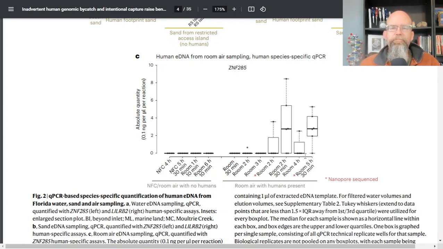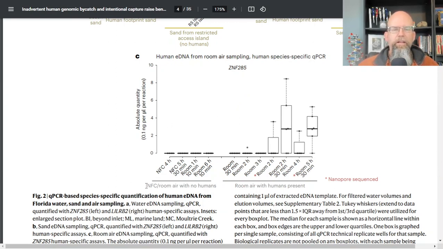Air sample. So this is where they're actually pumping several hundred liters of air from a room through a filter, and then capturing, again, DNA is negatively charged. So if you have a positive charge filter, you can capture the DNA on that filter, and then you can extract the DNA from that filter, sequence that up.